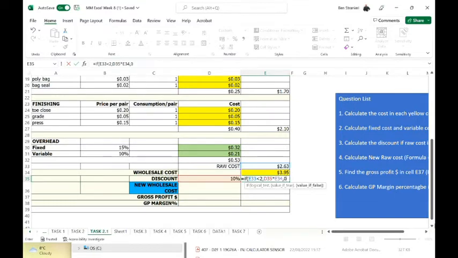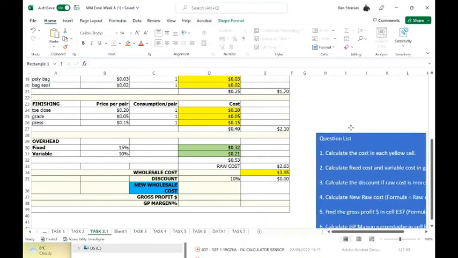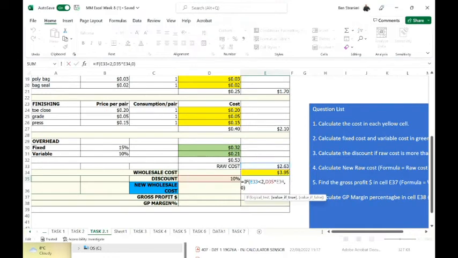If it's less than $2, oh, did I get that right? Oh, it's more than $2, sorry, I'll put in more.